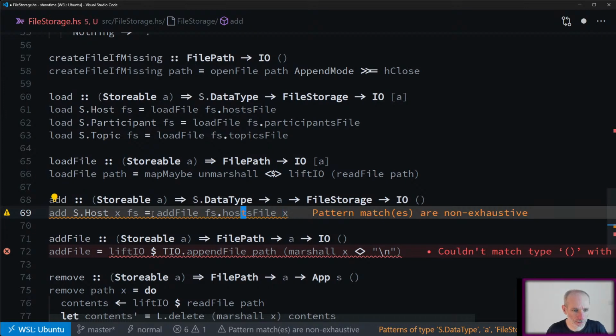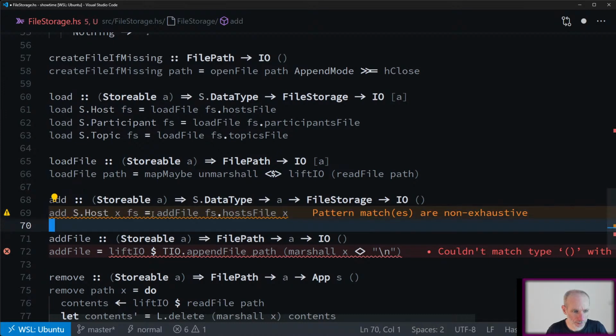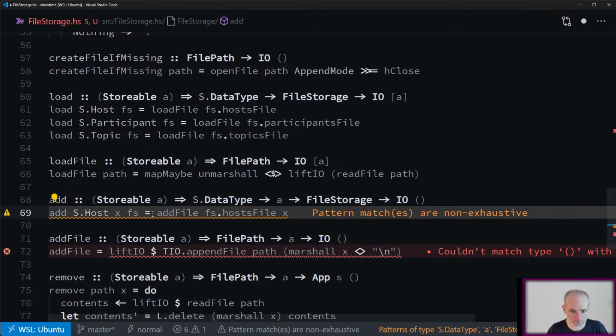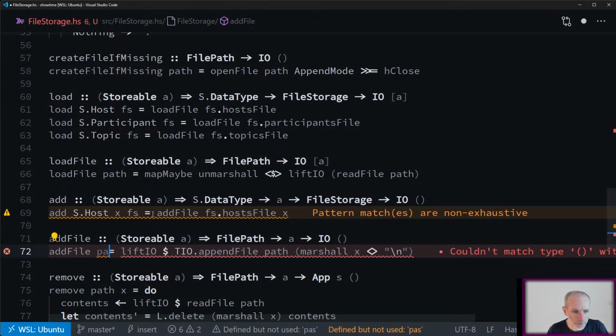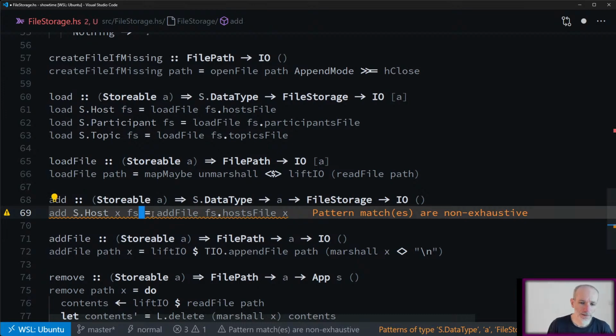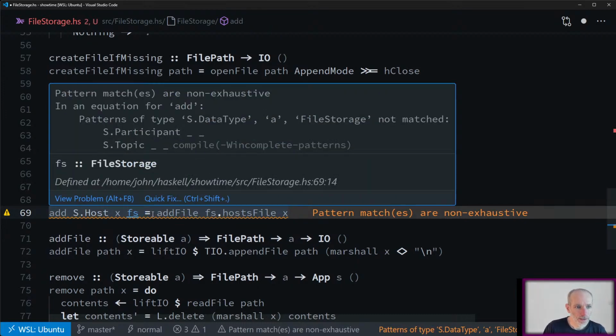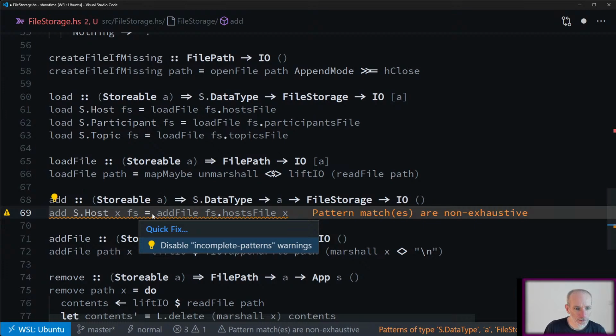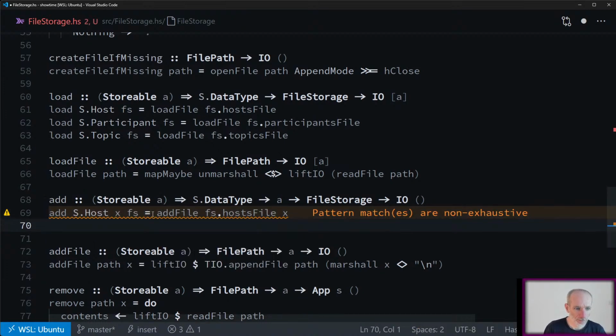It's fine. It's just I need to add more clauses to it. And here, give it some arguments. So it's path and X. Okay, not exhaustive, but won't add them in for me.